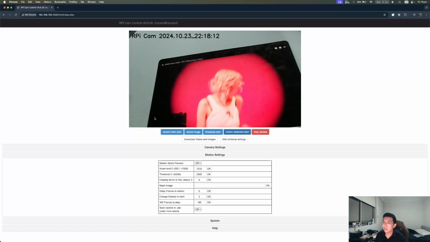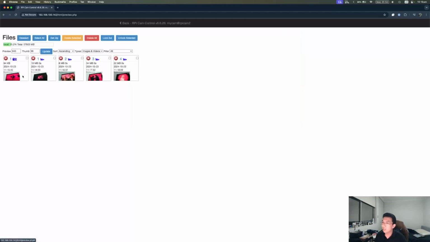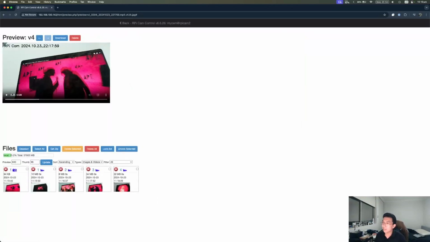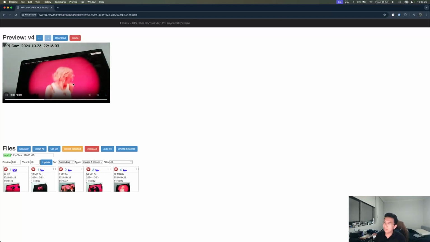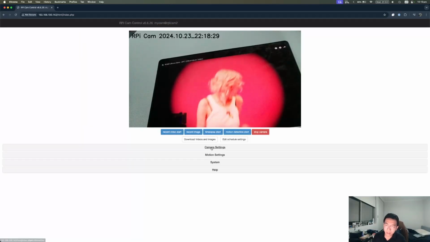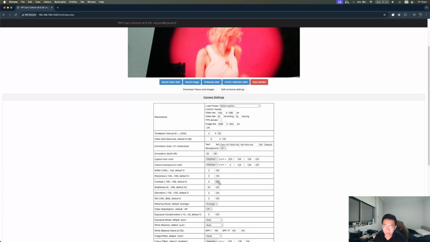And I can stop the motion detection. You can see download image over here, and as soon as the video plays, it's going to record, but I'm going to stop it, and after around 5 seconds, there's a delay before it stops the video. Yep, that's for now. And you can change these numbers.